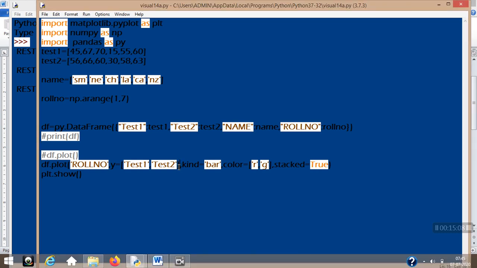I'll just try the other one also, okay, because I told you kind equal to, let me just see, because I tried this, and since I'm going to finish off, I thought I'll just show you the scatter also.